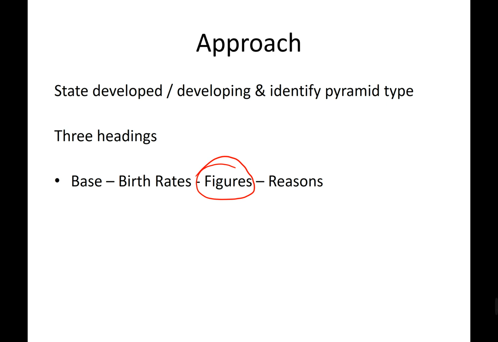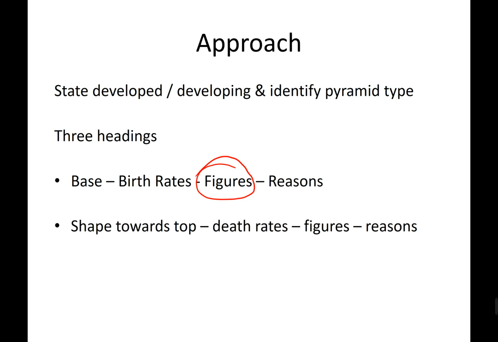And you're going to back this up with statistics. So in Tanzania, there are almost 3 million female children aged 0 to 4 and 3 million male children aged 0 to 4. So that actually is a bit complicated. So in Tanzania, there are approximately 6 million children aged 0 to 4 compared to 4 million children in Germany in the same category. Okay, so use the figures that have been given to you to show that you can read the population pyramid, and then you get into explaining why.